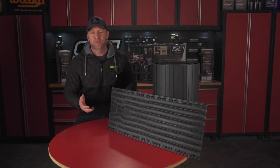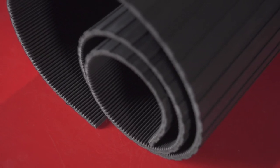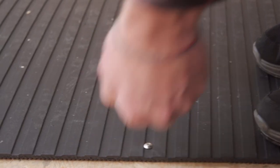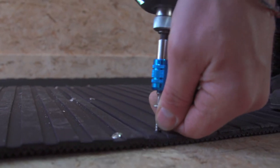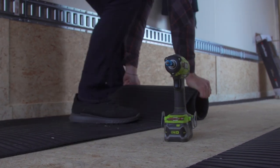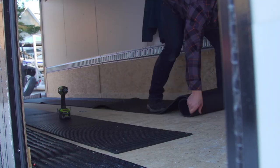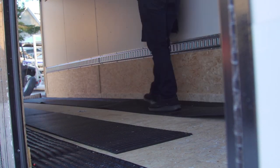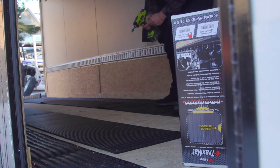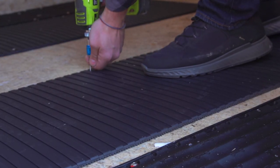Moving to the interior of the trailer, I really only use two products: the Lowepro glides that I used on the ramp door, and the Trax mat, which is a 72 inch long traction mat. The Trax mat is an 18 inch wide rollout mat. It's easy to place and cut around recess tie-off points, and it installs with included stainless mounting hardware. I run one strip for each side of the trailer where I'll be staggering the sleds. As a little pro tip, it's always a good idea to have a measuring tape handy with the width of your sled skis, as well as a Sharpie to measure out the path your sled will take to keep everything square and tidy looking.